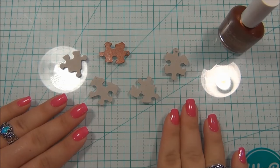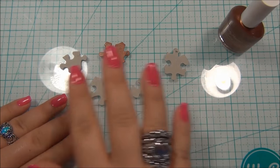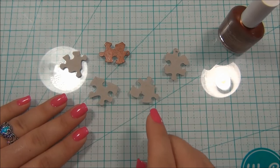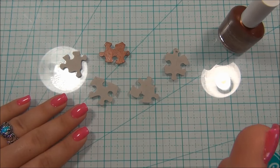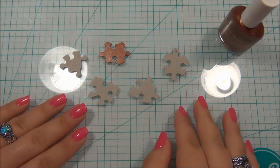And by the way, if you're doing a bracelet, you're not going to have to sit around and wait for it to dry because you're doing five pieces. So once you do one piece, you paint the next one, the next one, the next one, the next one, and then you start over again. So there's no time to sit around and wait for it to dry because you have so many that you're doing at one time.